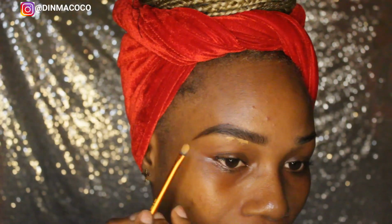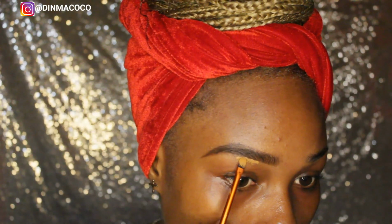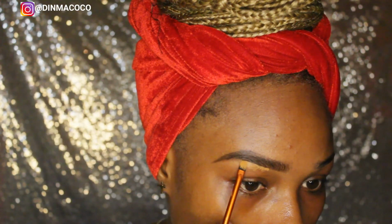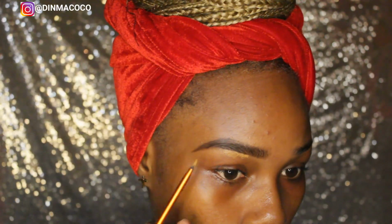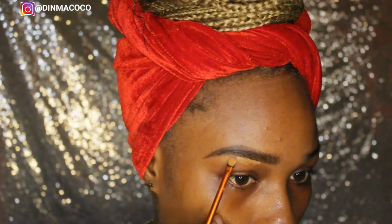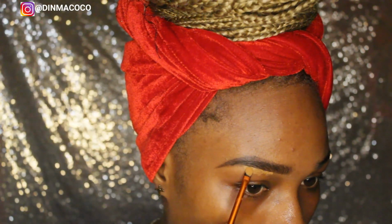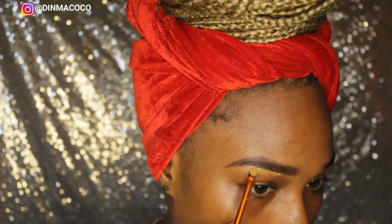First I'm patting like this, so I'm connecting. I'm patting at the same time I'm swiping. I don't know how to explain it to you guys. Like, you can see me doing more swiping motions like that.